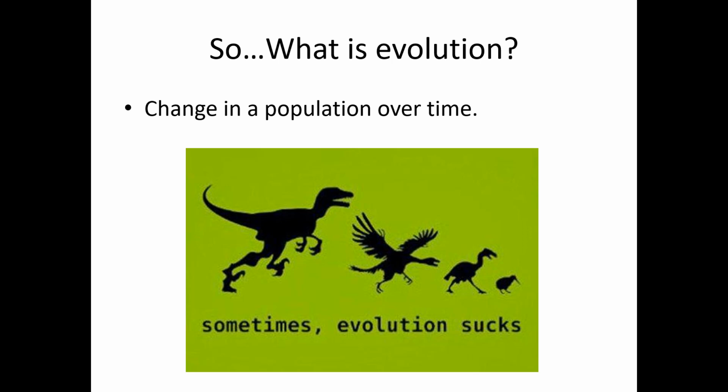One of the misconceptions that a lot of students have, and we always get this one question, is: well, if man came from monkeys, why do monkeys still exist? Well, there's this process called adaptive radiation where one species can give rise to a bunch of new species. And so a common ancestor doesn't just make one species, it can make a bunch of different species if they all change in slightly different directions.